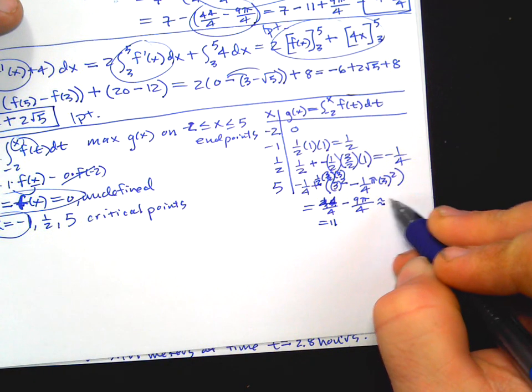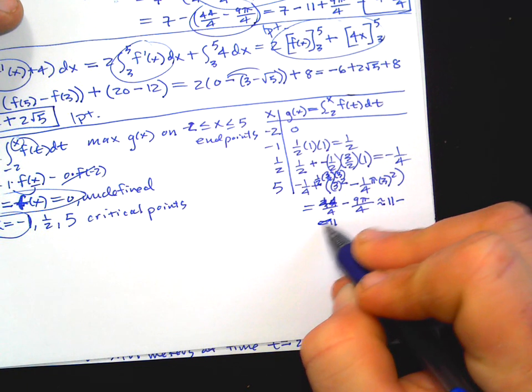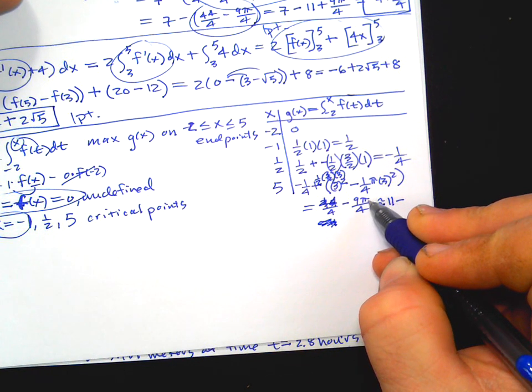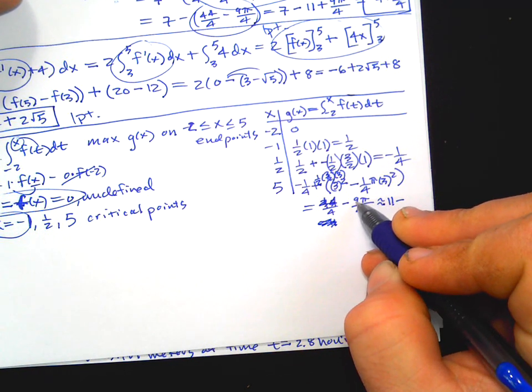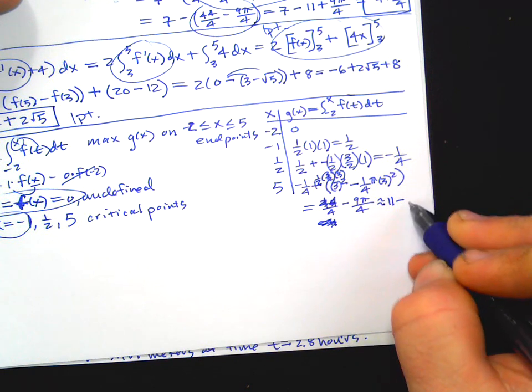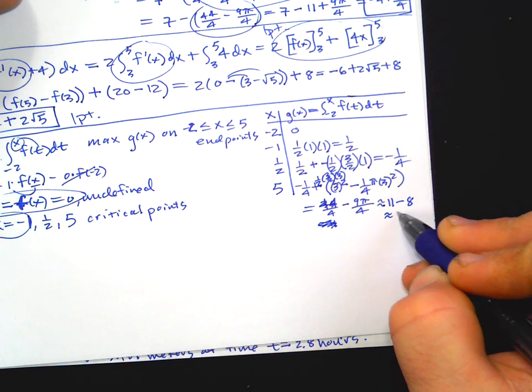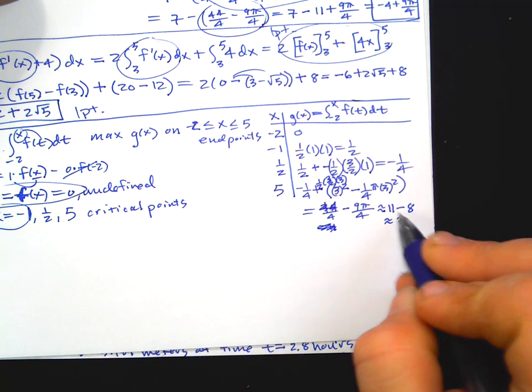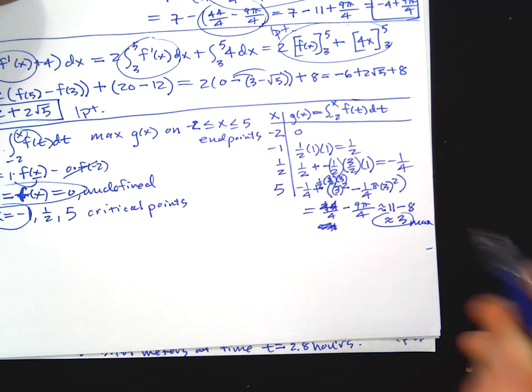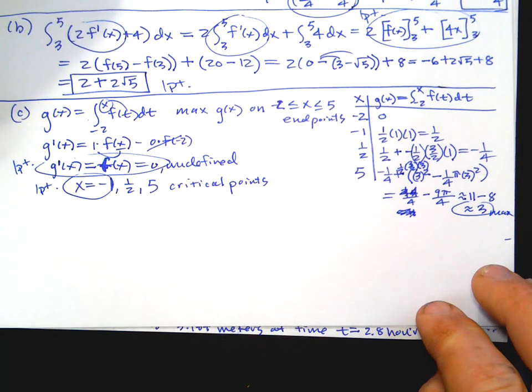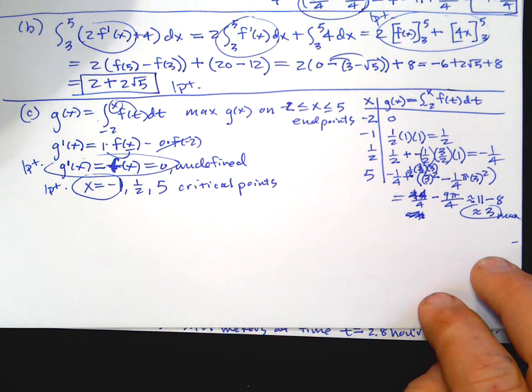And it's about 11 minus, now pi is about 3, right? So this would be about 27 point something over 4. That's about 8. So this is about 3, which is for sure the max, right? That's for sure the max. You don't have a graphing calculator to help you on this one. So that's for sure the max.